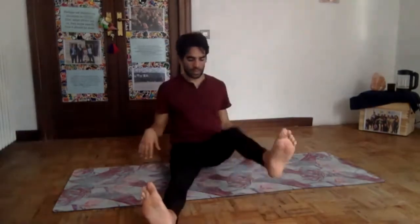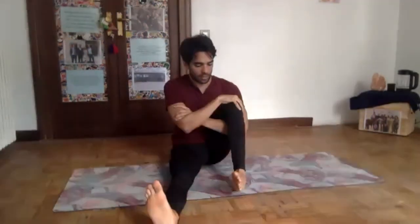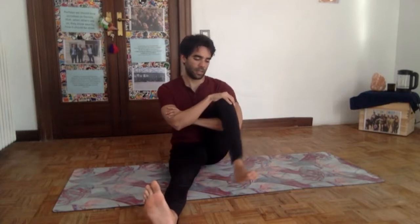Good. Relax. Grab it again. Bring your hand on top of the knee. Bring the heel down. And then turn the foot in and turn the foot out. Again, try to keep the toes just comfortable and move with the ankle. Relax it and go once more. Two times on each side, heel down.